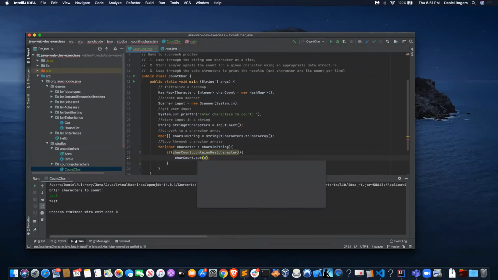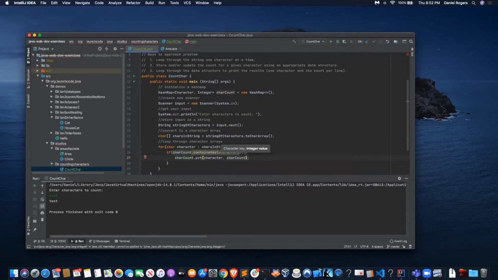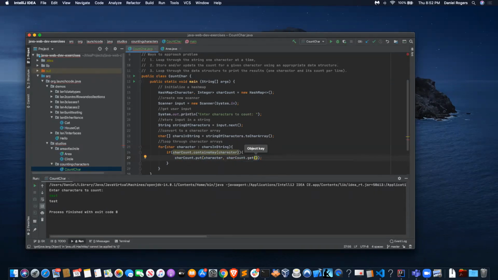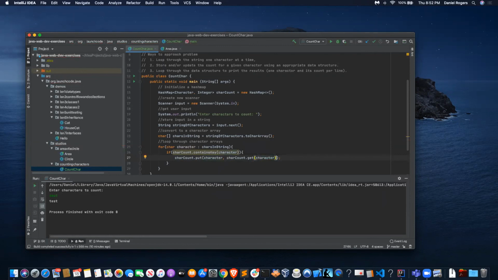Then the parameters: the character, and then we're taking the count, charCount, getting the character, and then adding 1.